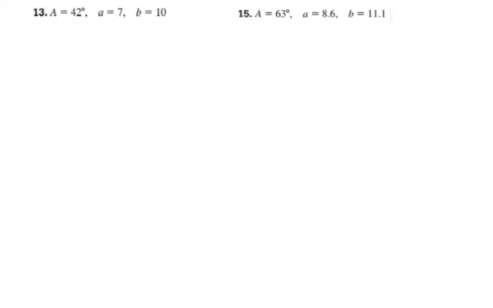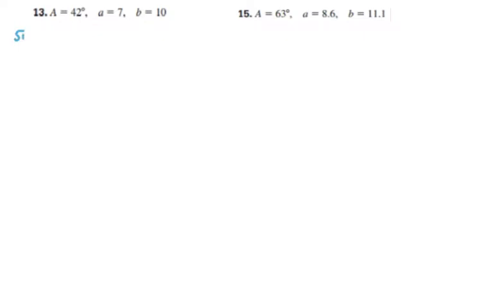Alright. So let's see. In number 13. Just to double check, because we are actually given an A and an A, that means that law of sines might be here, meaning there might be that alternate version. So if we look at our triangle with 42 degrees over here for A, opposite side of 7, adjacent side of 10, it turns out that we might have our two triangles. The answer key does not have that. That's interesting. Okay. So on that note, we're going to try them.